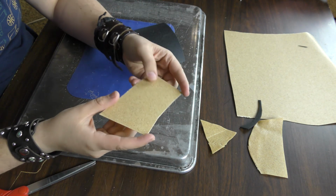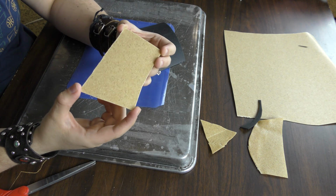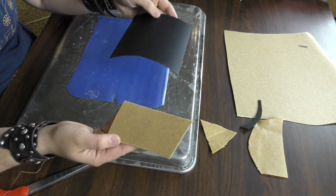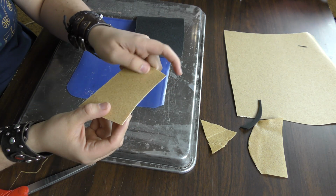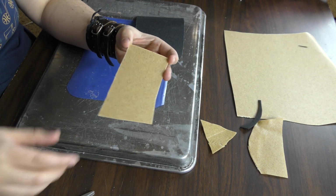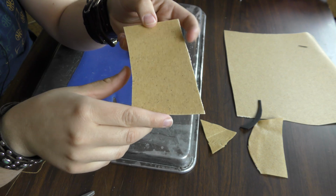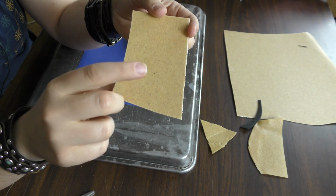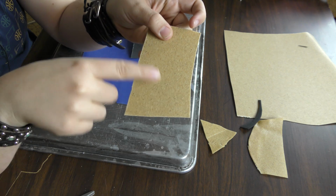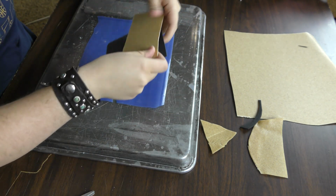Now what Worbla is, it's basically a mixture of 3 components: some thermoplastic, some sawdust, and some glue. The black has a little finer sawdust and particulate, but you can definitely see in the brown, oh yeah, that's sawdust. When you heat it up, it'll smell kind of like burnt wood, just because of the sawdust in there. The shiny side actually has a little bit more glue in it, so that's the side that'll be most sticky when you heat it up. Even though this side will have some stickiness to it, it's the shiny side that'll have the most glue in it. So let me put that aside.